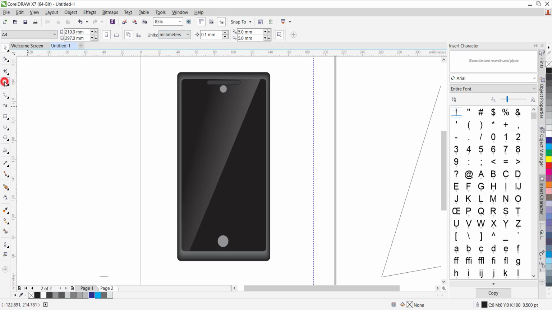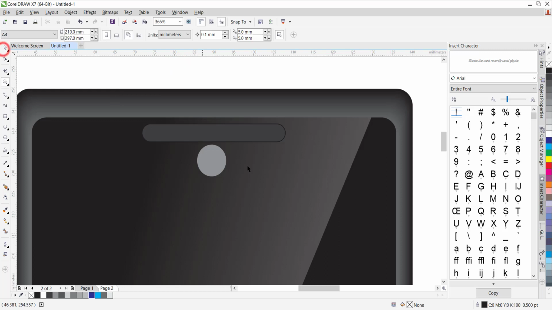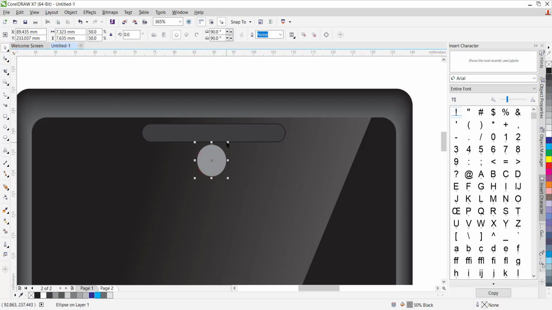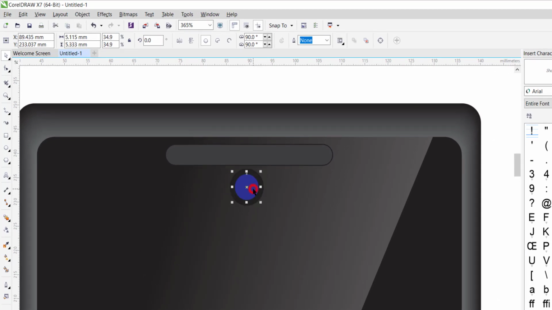Then let's click on the zoom tool, click on this center camera, then press shift to duplicate it, then right click here so that you click on color blue. Then let's give this a little bit, I think color black would be fine. Is it okay? Okay, let's click the black, and this color blue.